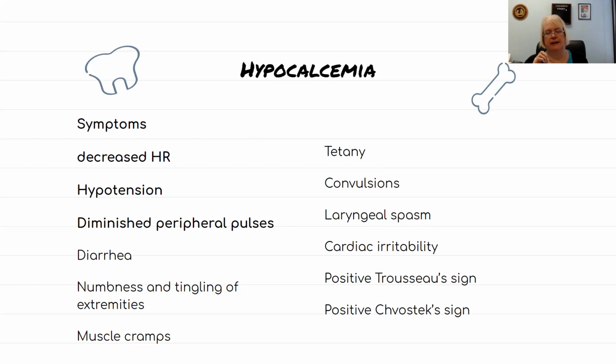Make sure that when you're looking at a lab result on a test and they say it's negative, that you know that that does not mean that they are in hypocalcemia. Okay, so the other thing, I want to go back to the decreased heart rate and the hypotension and the diminished peripheral pulses. That comes from the weakness from all of these muscle cramps, from the tetany, the convulsions. So respiratory failure or arrest can happen from the decreased respiratory movement because of the tetany and the seizures. The other things the patients can exhibit are anxiety or irritability.